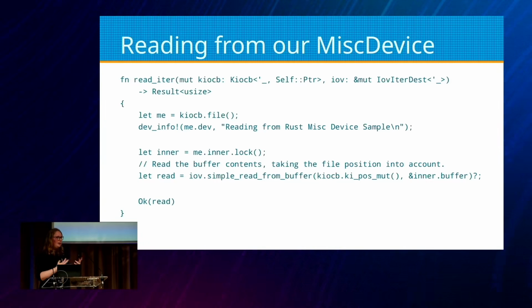Now, one thing we can also see in read is that remember that we had a field that was not inside the container, this device. It's used for printing, so that you print statements and you know that they're related to this device. Like, this print statement comes from the device, that's what it lets you do. And here, notice that we can access that field before we take the log, right? Because it's not protected by the log.